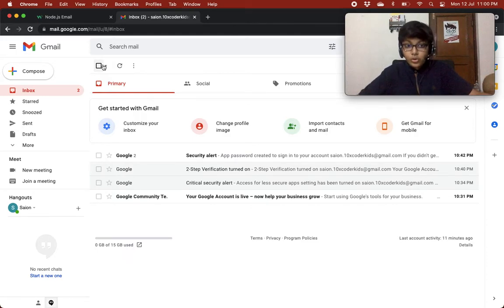When you send emails using the Nodemailer module, it is the same as when you compose an email and send it to some person.